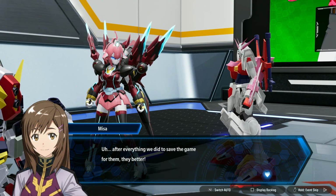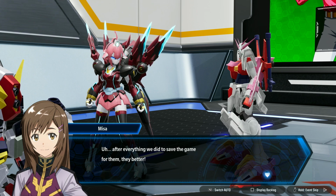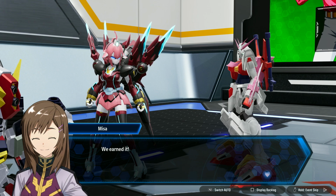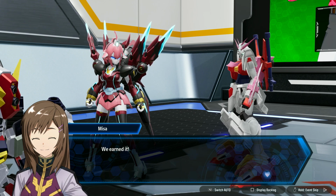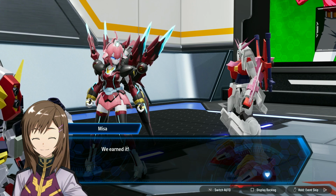Everything. Yeah, I was looking at how to get the parts for the Lin Carnation there, and apparently the way you do it is you have to synthesize certain parts with other parts. I just need to get the correct spare parts to do that with, and I may give it a shot just to have some more options, because it occurs to me that it probably would have been smarter, if I had the Lin Carnation's head, to use that for Saber, assuming I'm allowed to recolor it. That is, of course, the question.